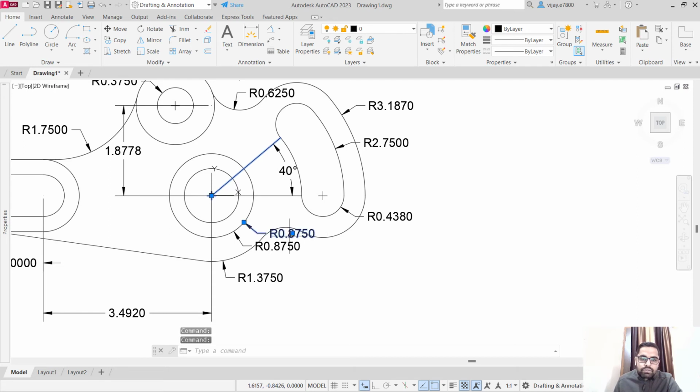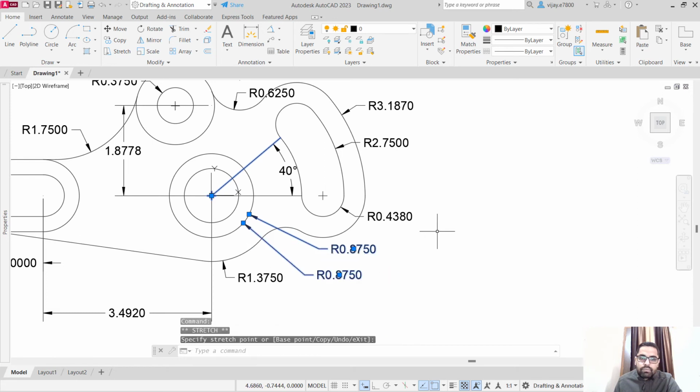Now let's shift these dimensions a little bit outwards so that they are not interfering with the drawing. Okay, is there any other dimension?